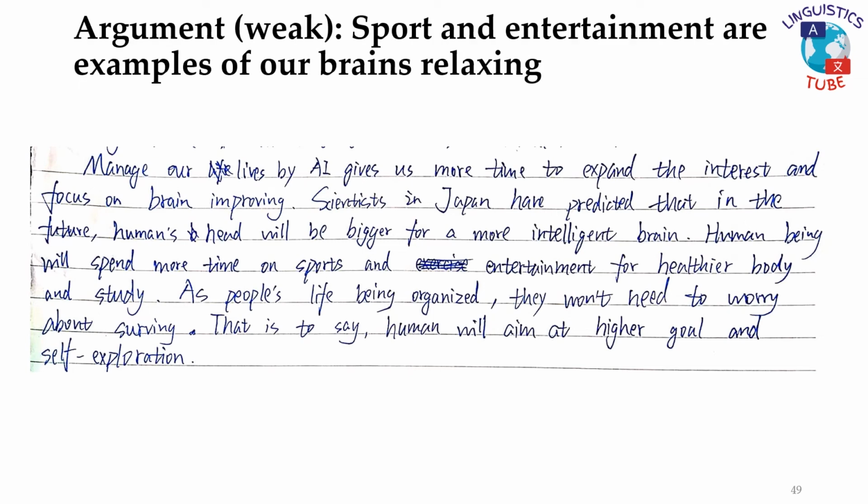My main problem here is that, while the argument itself is fine, the examples do not fully support the argument. The writer claims that relying on AI allows humans to improve their brains and aim for higher goals, but the examples he or she uses to support this refer to spending more time on sports and entertainment. In my opinion, the purpose of these activities is to essentially allow our brains to relax. After a long day of studying, we enjoy running or watching a movie. Therefore, these examples seem to contradict the argument. More careful planning would have fixed this.